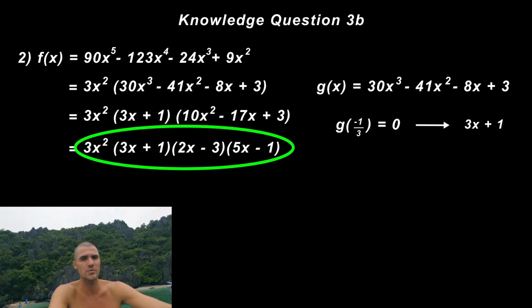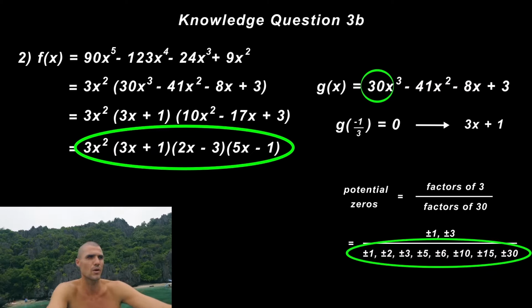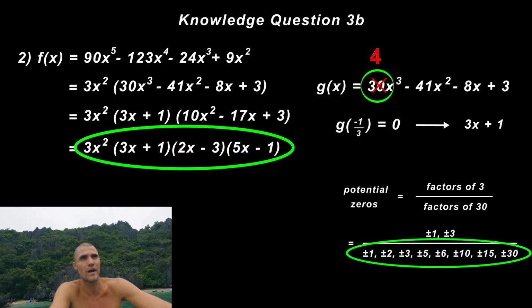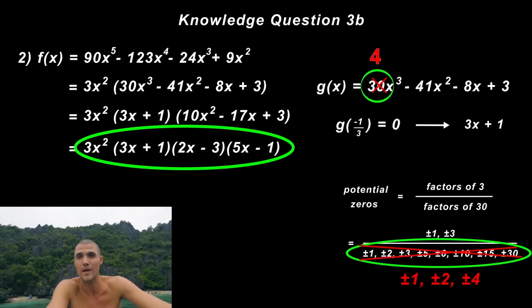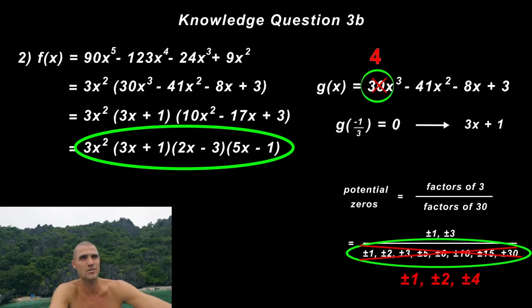This one in particular was pretty tough because of the leading coefficient of 30. There's just so many factors for it, which gives so many different possibilities that you would have to try. So it would take you quite a while. But your teacher might give a leading coefficient like 4, where the only factors would be plus or minus 1, plus or minus 2, plus or minus 4. And then there's not as many to try, but they'll still expect you to try the different fractions, right? Until you get one of them equaling 0. So keep the rational zero theorem in mind for your test. It doesn't always have to be integer values for x that make it equal to 0. It can also be fractions.